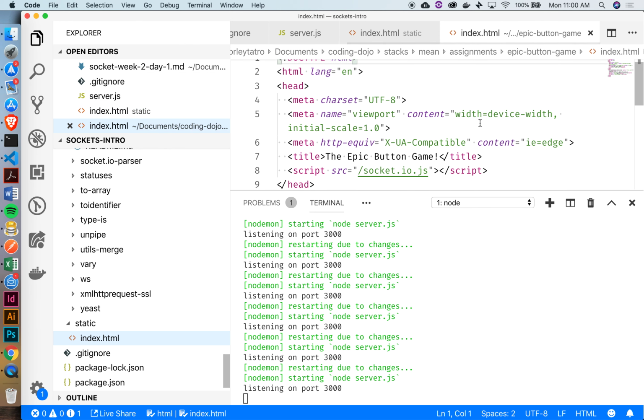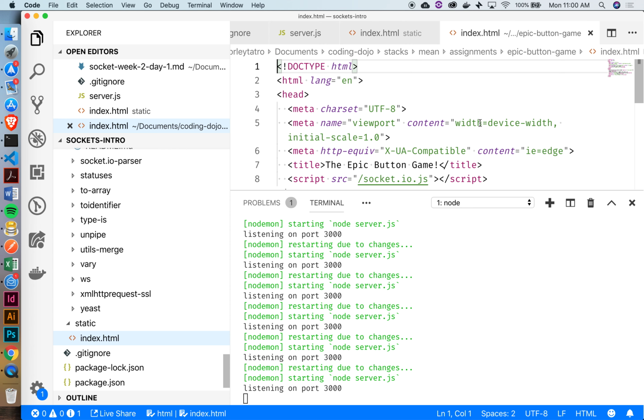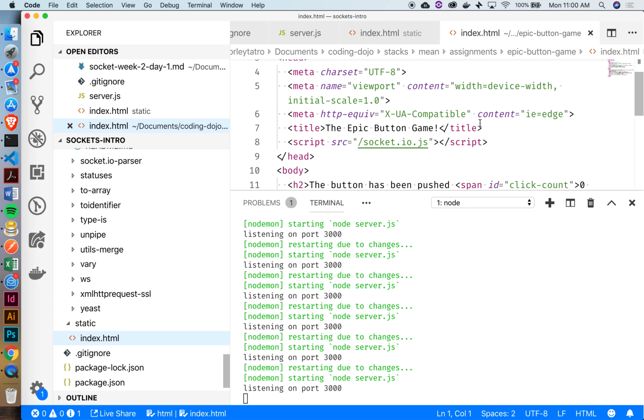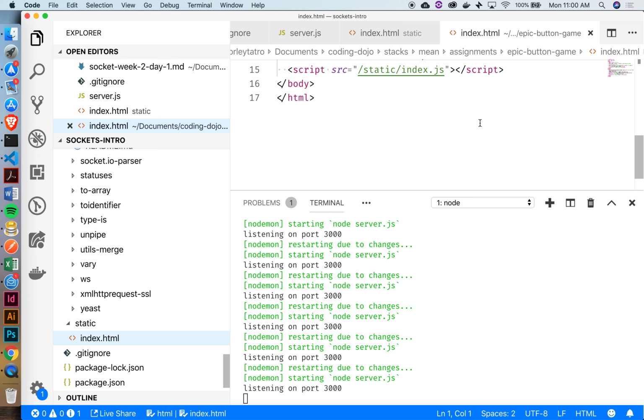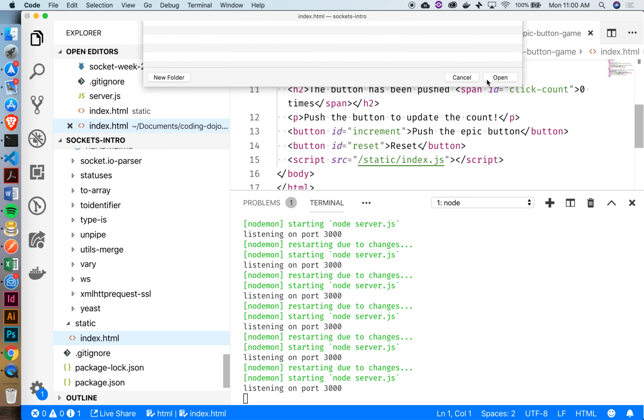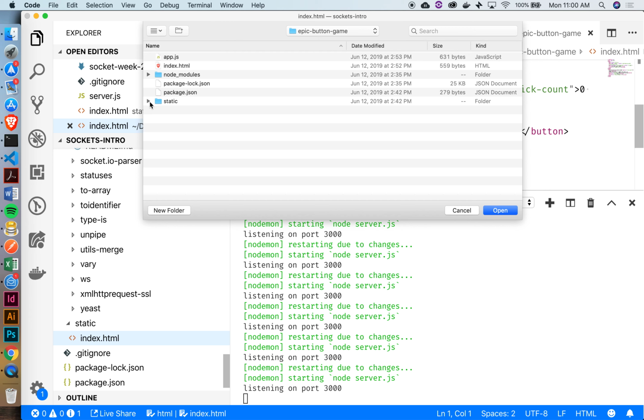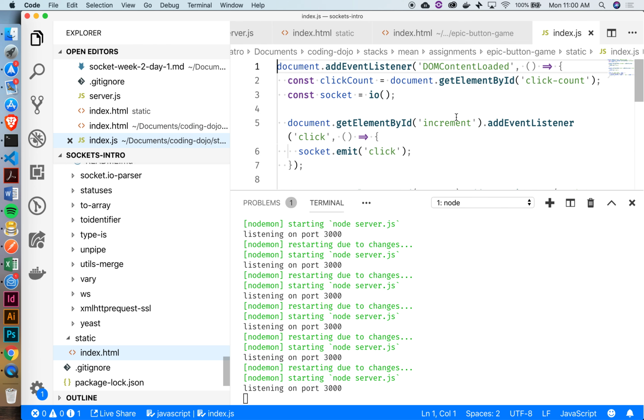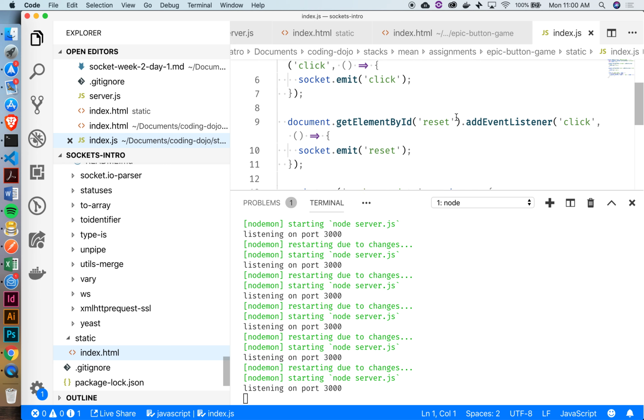So our index.html brings in socket.io.js. Oh, I had a static script there. Okay. So yeah, socket is just IO.